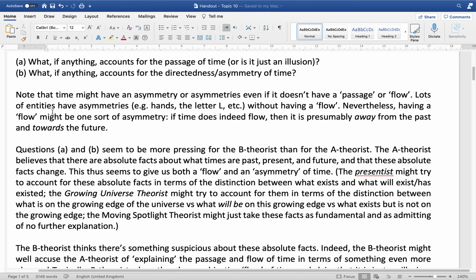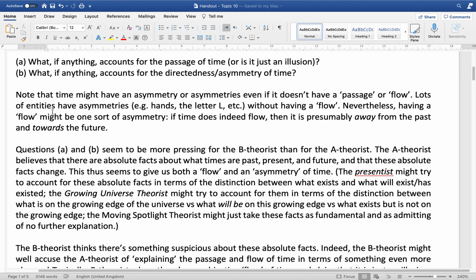and so they typically share McTaggart's qualms about the notion that time passes or time flows, and yet they still want to preserve an asymmetry of time because the B relations of earlier than and later than are asymmetric, right? So they need that asymmetry even though they deny the flow. So the asymmetry, it looks like, has to come from somewhere else. So focus on the A theorist for now.